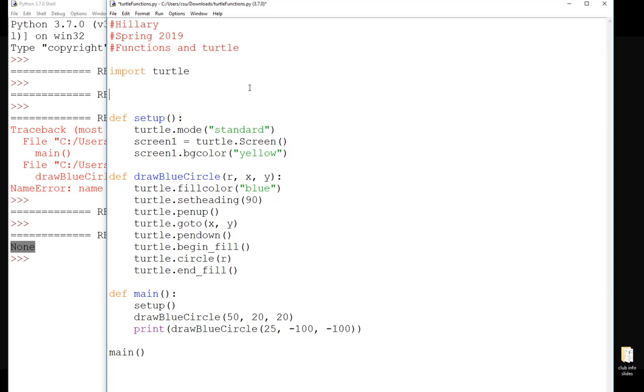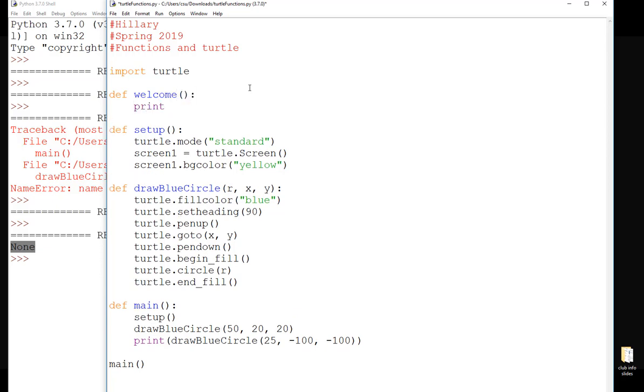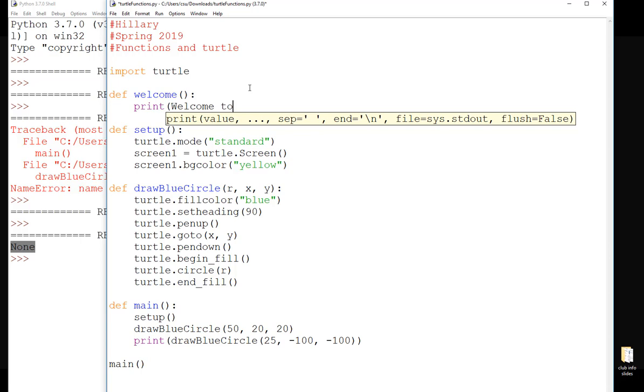Another function we could have written is some sort of a welcome. It doesn't take anything, but maybe we just print, welcome to the circle drawing program. I forgot some quotes here.